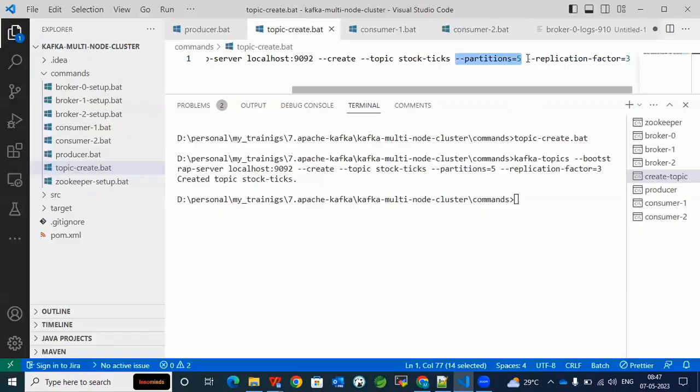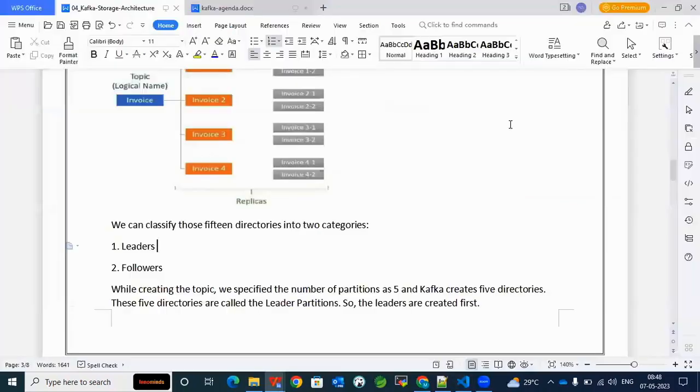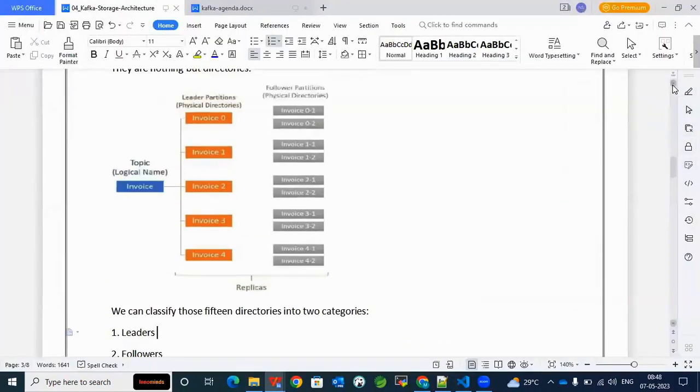Now what we are asking is to duplicate or create a replica of each and every partition, three copies of each partition that has been created. So for the leader partition invoice 0, on the other brokers the same directory will be created, because the replication factor is a copy of the partition.